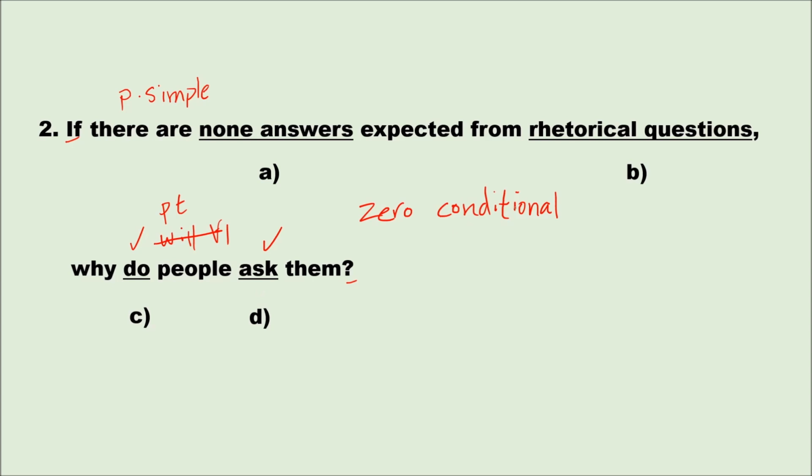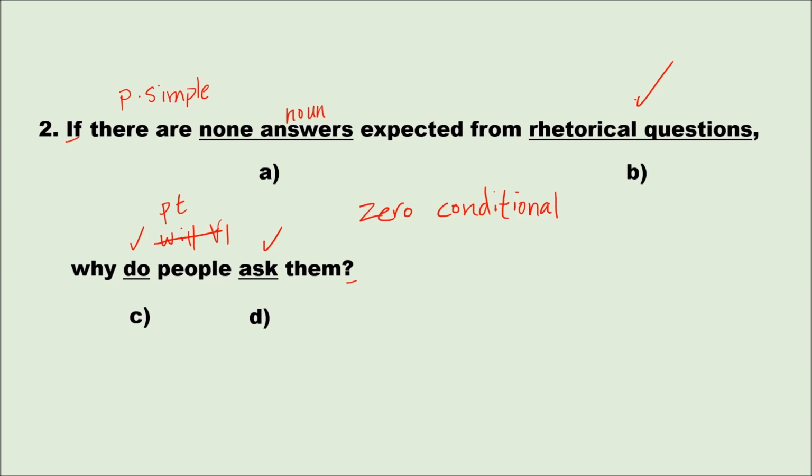Let's look back in the sentence to B. What are rhetorical questions, Yudee? They are questions that you don't expect the answer when you ask them. We often use these at the beginning of speeches to get the audience thinking about your subject or topic. There's nothing wrong with B. So we're left with A. What's the problem with A? Look at the word answers. It's a noun. Yes, it is.